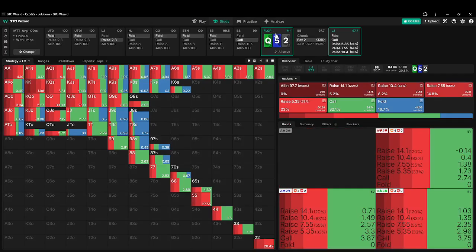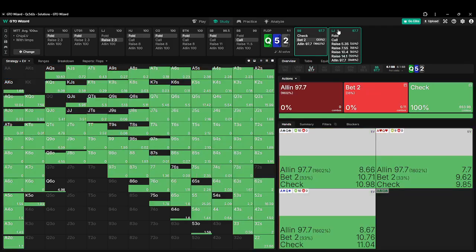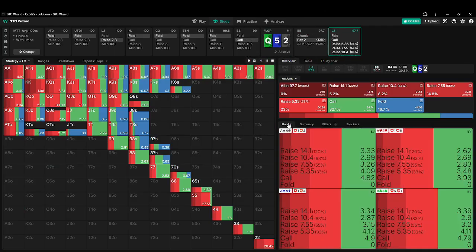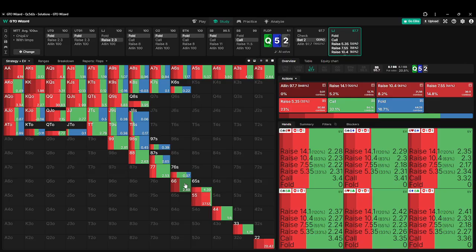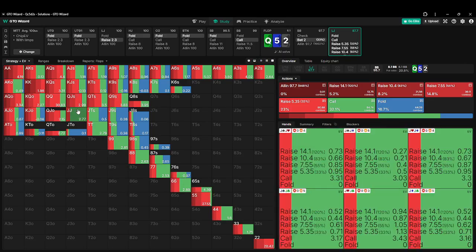And again, we look at this Queen 5 Deuce Rainbow board when facing a big blind donk, which they're not supposed to do, but if they do, you can see we're doing a little more calling than before when it's low cards. Not by an insane amount, but you're seeing that a lot of the calls come from the under pairs, where these hands are good at catching bluffs, but you only have two outs really to improve your hand.